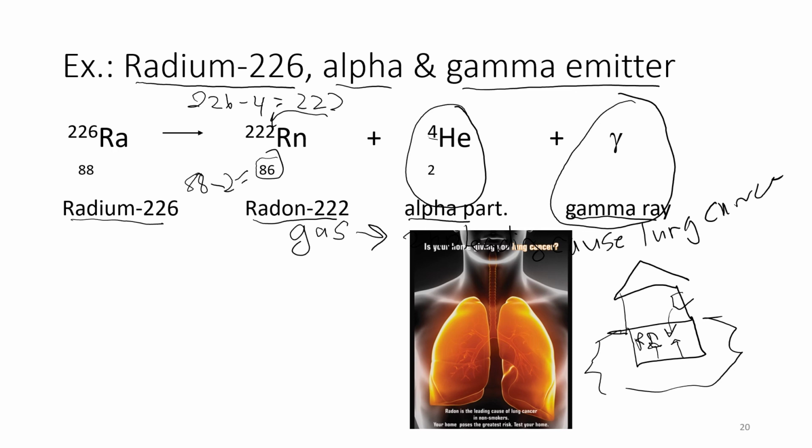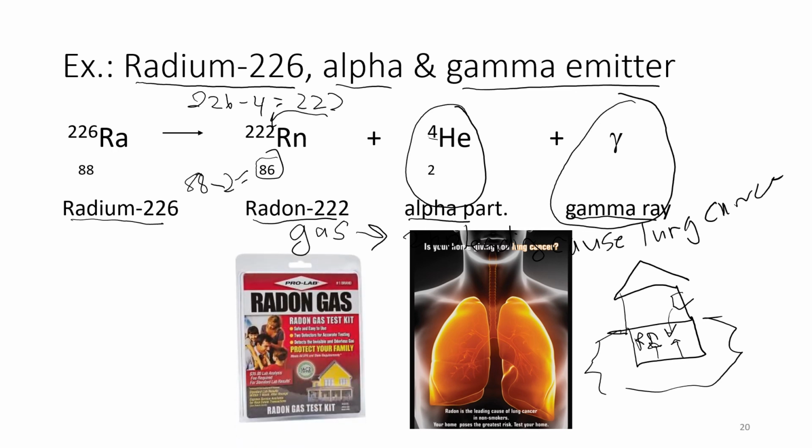So there was actually a housing tract that was built in Colorado. And after they built the housing tract, they went and tested the air to determine the concentration of radon. And they found the levels were so high in this housing tract that they had to basically abandon the whole housing project, and the developers lost a lot of money with that.